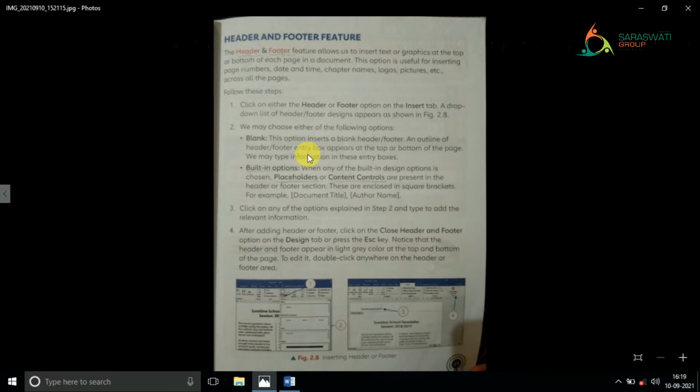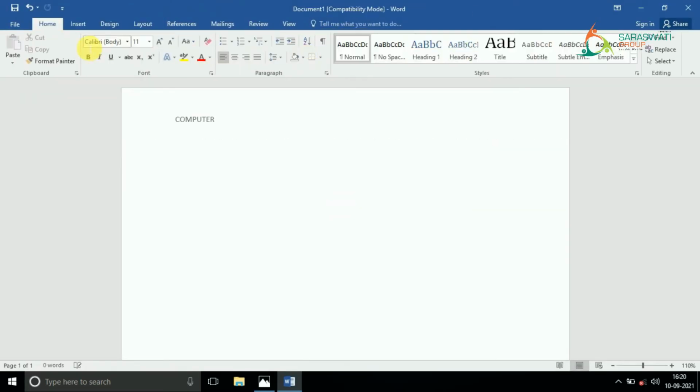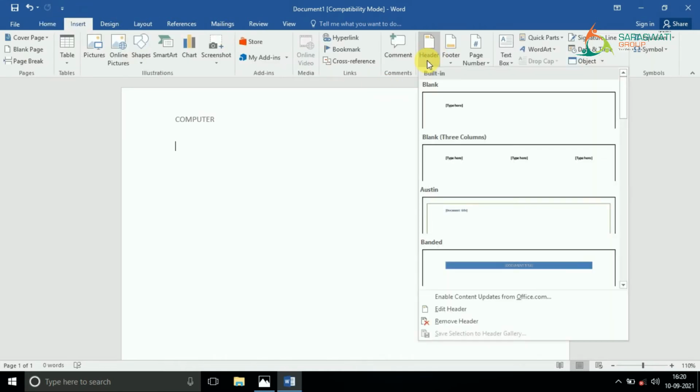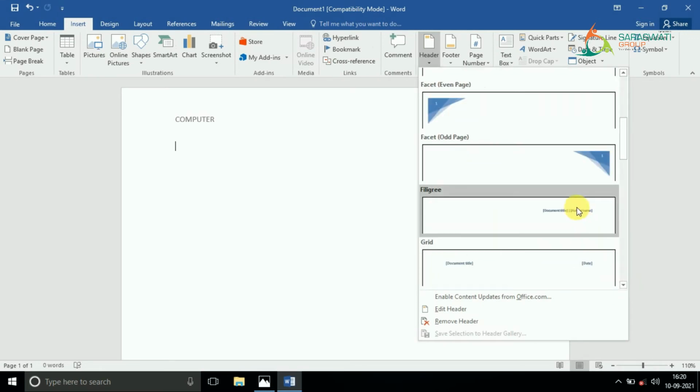But other than that, there are certain built-in options. That means they give various designs. When any of the built-in design options is chosen, placeholders or content controls are present in the header or footer section, right? See, if I choose something else, insert again, then go to the header section, and choose something else, see this one.